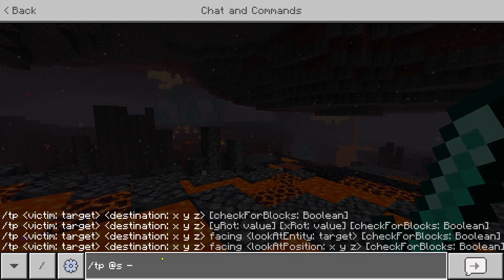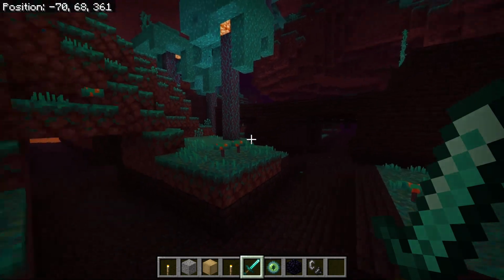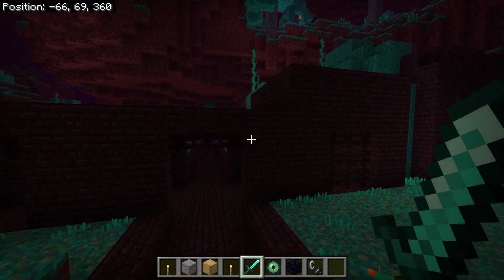So for me, it was -80. It didn't give the y-axis, so I'm just going to type 0. And then I think it was -300-ish, so we're just going to teleport here. So if you teleport to the wrong location like I did, all you have to do is open up your chat and commands and just adjust the position for your teleport until you get to the nether fortress.